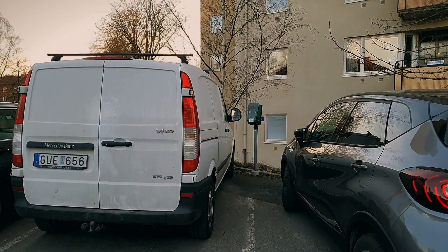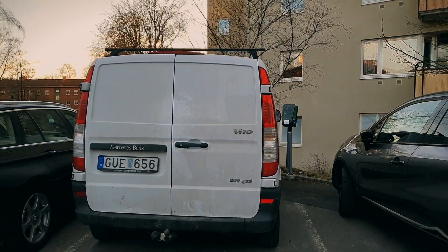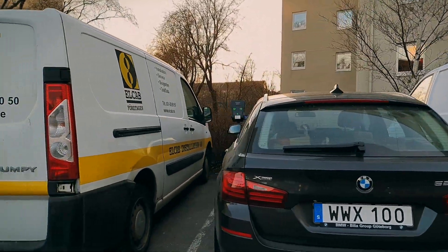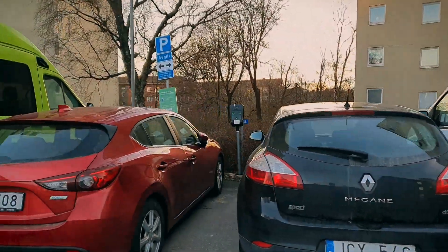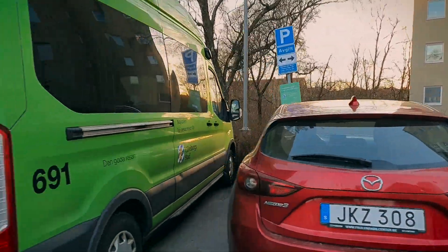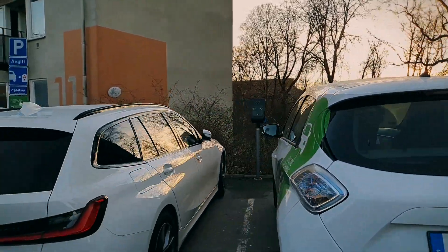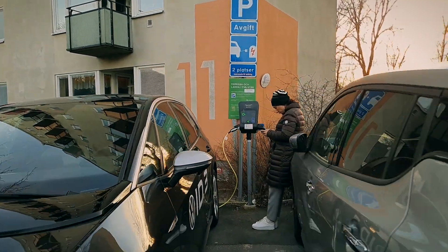The charging for us doesn't start just like that. This is a bit weird — there are cars just standing here without charging, no cable, and this one isn't even an electric car at all. Half of them are not electric cars — absolutely ridiculous. No cable, no electric car, diesel here — there's an electric car but no cable, this one's not electric either. The only one really charging is this one. This is absurd — oh well, this didn't work at all.